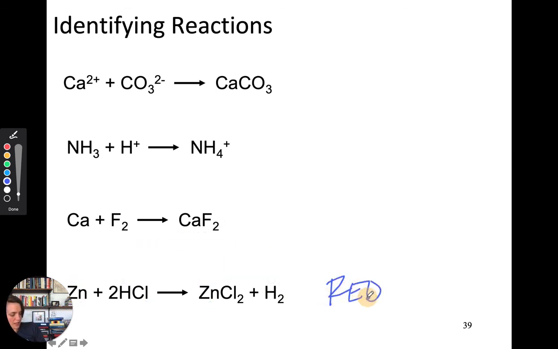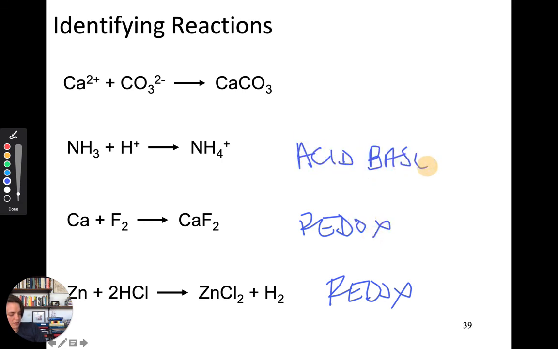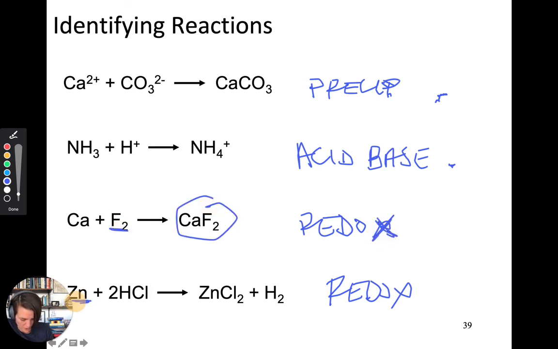So just to recap, we have a redox, we have a redox, we have acid-base, and we have a precipitation. Precipitation is going to be pretty obvious. It's ionic compounds coming together, dissociating, forming an insoluble compound. Acid-base, follow that proton. If you're not sure, assign oxidation numbers and see if they change. Redox, something by itself coming together, something by itself now it's part of a compound, right? So this would be that single displacement.